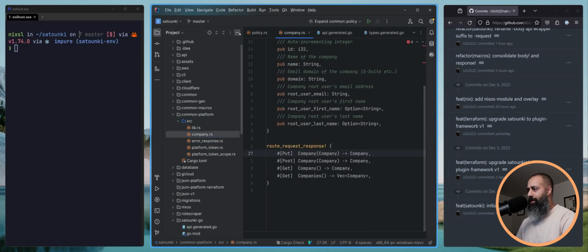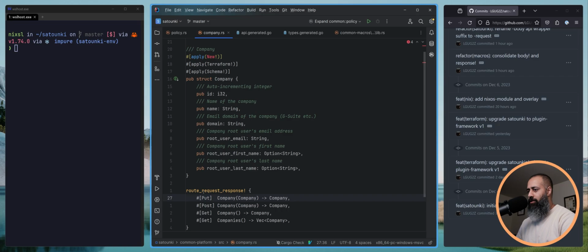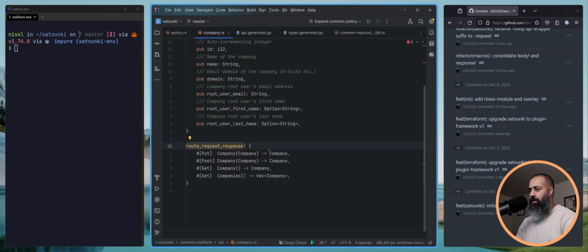Let's take a look here. So I created this root request response macro. And what this does is, again, it takes the HTTP method, it takes the root, it takes any potential request body type, and any potential response body type.